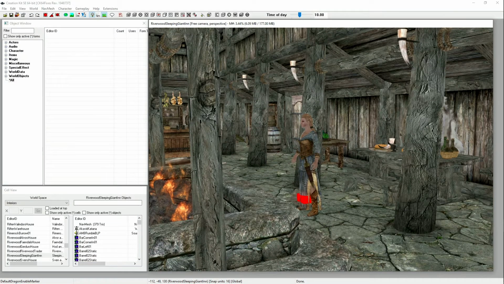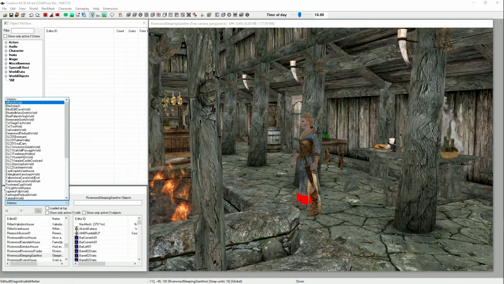You'll also find a whole load of other stuff here. So you've got Japheth's Folly World, Caspar Redoubt World, Kateria World. What these are, basically, are world spaces. And Tamriel is literally the entire Skyrim map. But world spaces, most of the time you won't mess around with them too much.